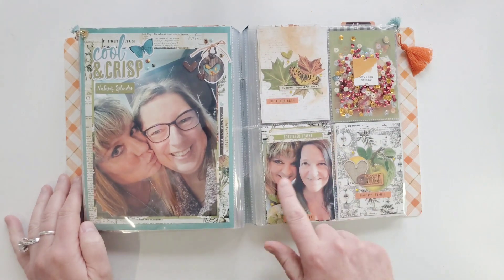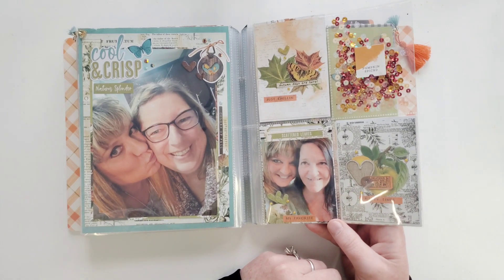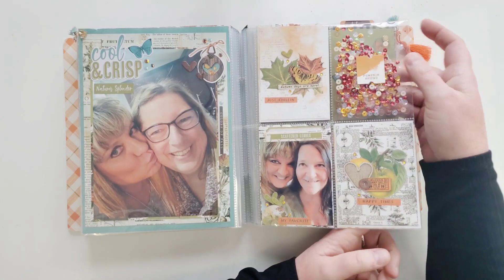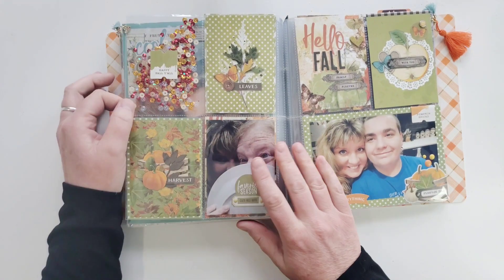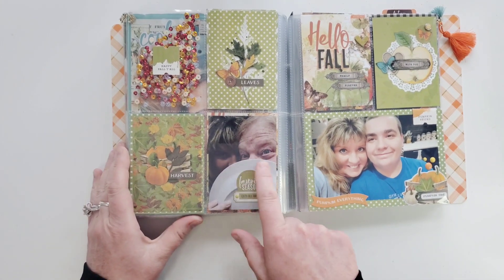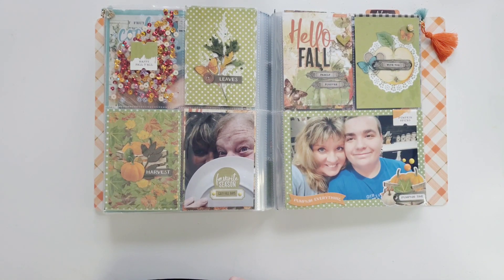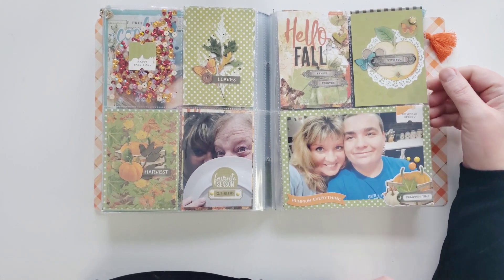Over here, a picture of myself and my other girlfriend. I thought these two cut-apart cards were absolutely gorgeous and I didn't want to cover them up with anything. I embellished the cards with chipboard, stickers, and little gems. Then I did a sequin pocket, which I love - the sequins go perfect with this collection - and I sealed it shut with my fuse tool. On the other side of the sequin pocket, look how pretty these greens are. I took a selfie and she put the plate in front of her face - wicked funny. And I did repeat some cut-aparts because they only came with two or three pages, so with so many pages you have to reuse stuff. This is a picture of myself and my grandson.